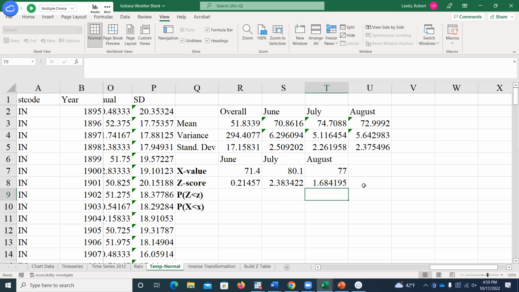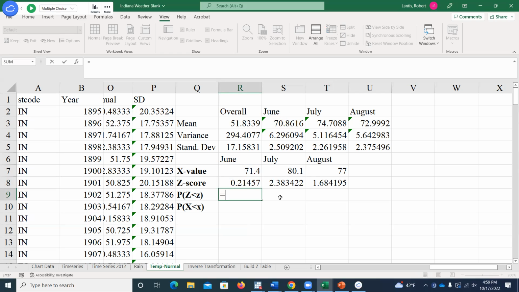But these are my Z values now, right? These are the number of standard deviations away that I am. So usually at this point, if I wanted the probability of seeing a certain Z value or anything below it, well, I've already turned my X values into these Z values. I could look these up in the table, right? I would look up what? 0.21. I go look that up in the table, right?